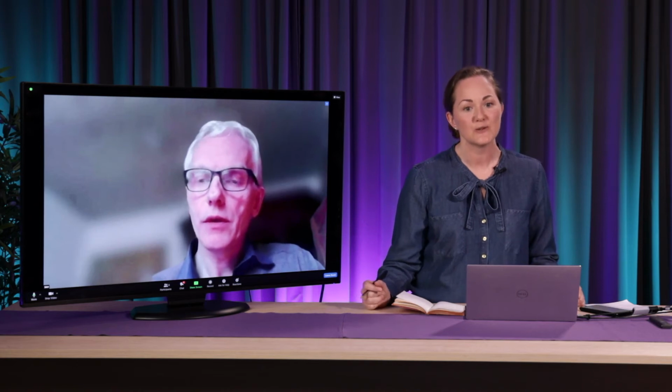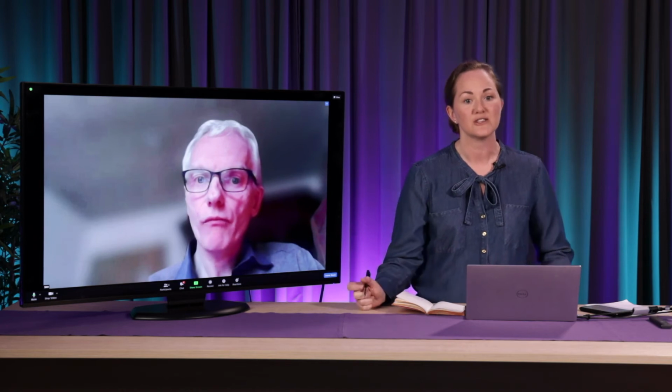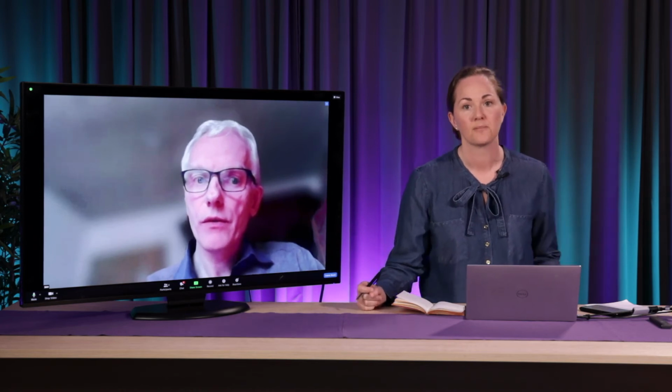So we have a question for you here, Søren, saying, do you see any risks in using the emission factors that are meant to be used on a national level, but you're using them on a farm level, so on a very local level? Do you see any risks in that?